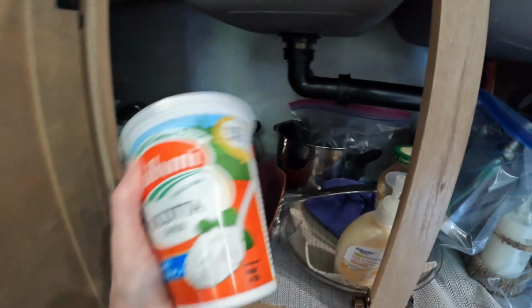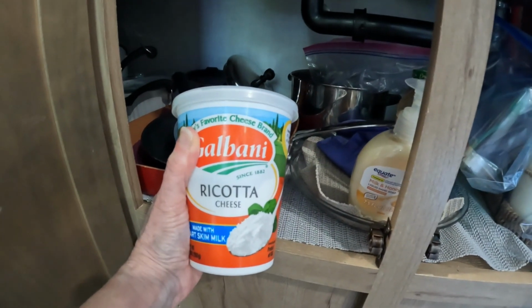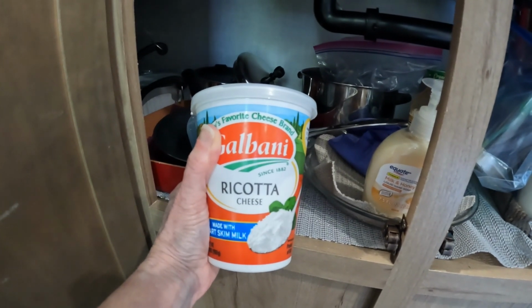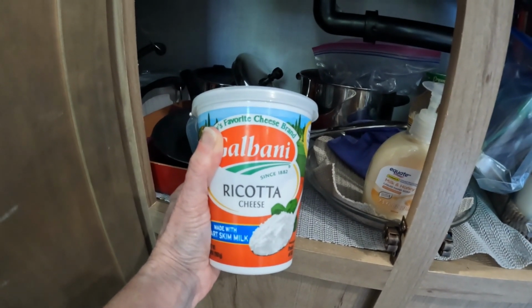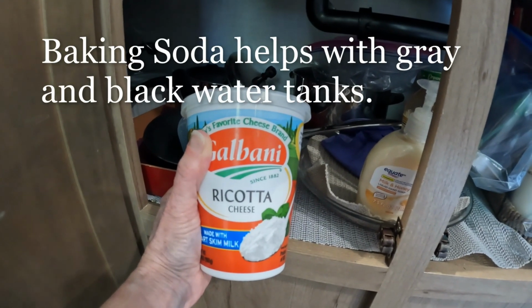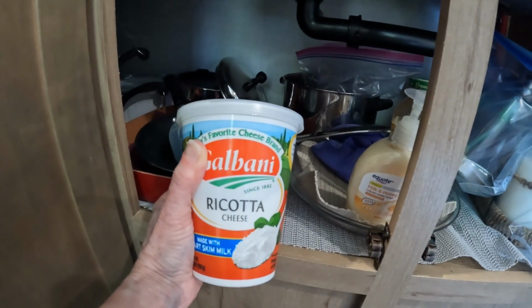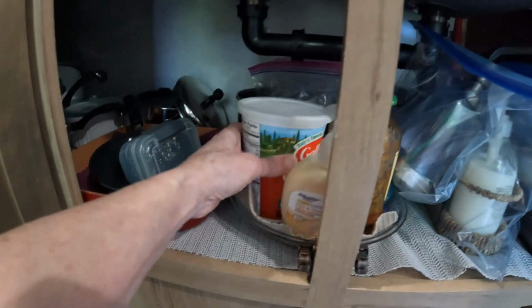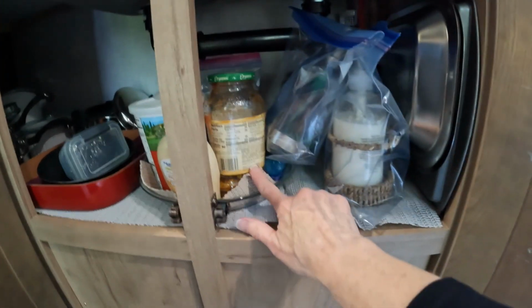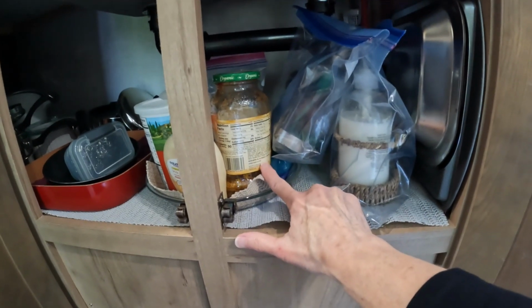I always carry baking soda in a container like this. And when you clean your sinks out with baking soda, it's really nice because it also helps to refresh the black water tank. So baking soda does not hurt your tank. So, you know, it is something for you to consider. So that's what I use for cleaning. I always carry a grease jar just to put my grease in. I never throw any grease down into the sink. I always put my grease into a jar.